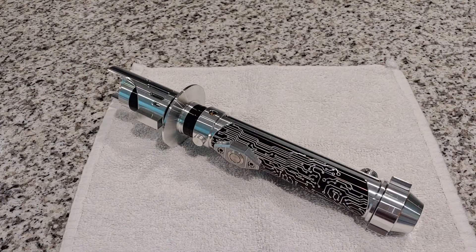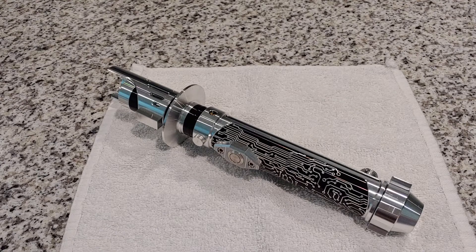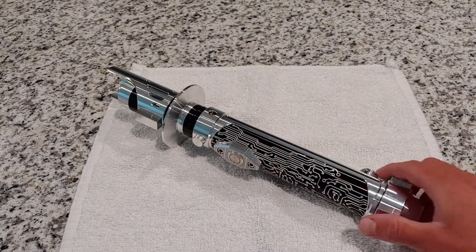I've been trying to play around with the diamond controller — it's actually a little confusing to me. I kind of need some help with it. If anyone can put in the comments some tips and tricks with the diamond controller, that'd be awesome. I'm mainly having a hard time making flash on clash effects for other sound fonts. I ordered it with Guardian Blue with a red flash on clash, but I'm trying to get my other 14 sound fonts to have their own separate flash on clash. Maybe I'll do another video about the problem I'm having with it, but this is just gonna be a hilt review.